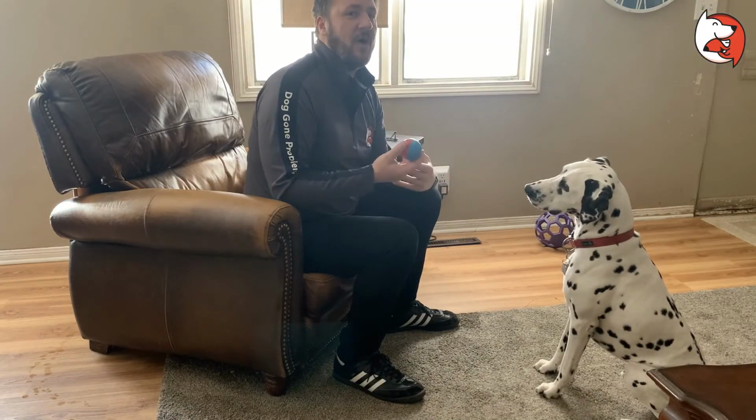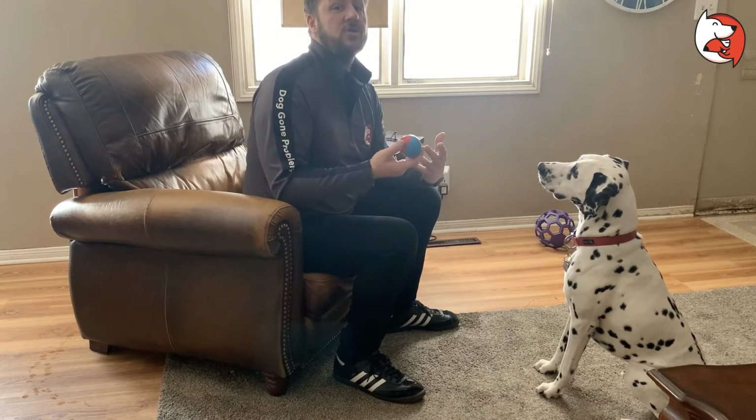Now, one little tip. A lot of us, when we take things away from our dogs, we take them away and don't give them back to them. We're teaching the dog that we should not be trusted. There's a book by Jean Donaldson that I read where a woman had her over to her house, and the dog had a dead carcass. She got the dog to give the dead carcass to her, and she immediately gave it back to the dog. The woman was like, "Are you crazy? What are you doing?" Well, Jean learned that by giving the dog the item back right away, she earned trust. From that point forward, she could give the dog anything, and the dog would reliably give it back to her because she had proven herself to the dog.